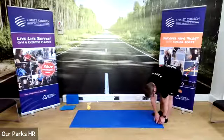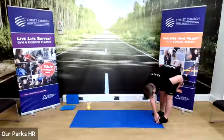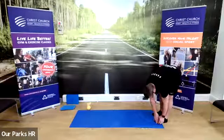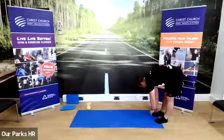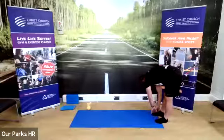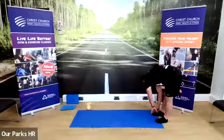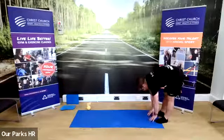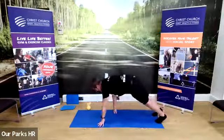And let's rotate to the left. So that puts a little bit more tension on our hamstrings, the backs of our legs, just to increase that stretch. Let's come back round to center and over to the right. Lovely, good. Back to center, fingertips to the floor. And in your own time, let's walk out into plank.